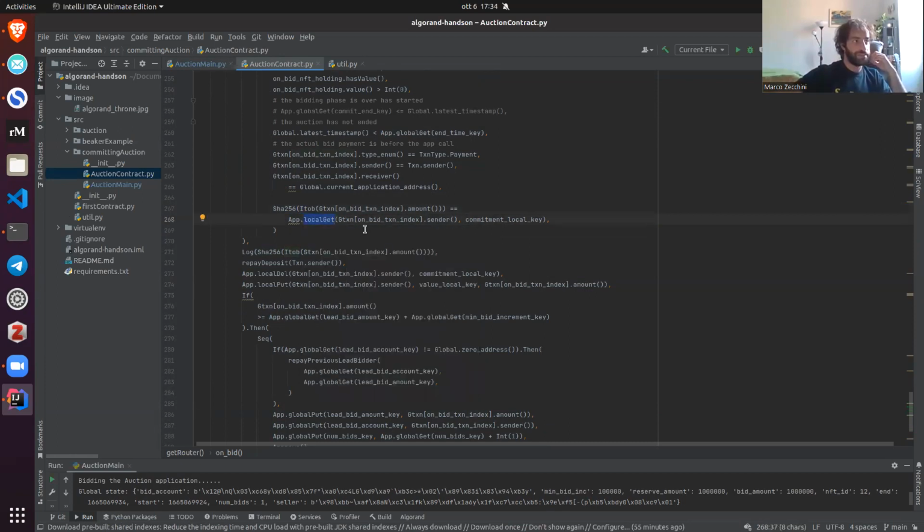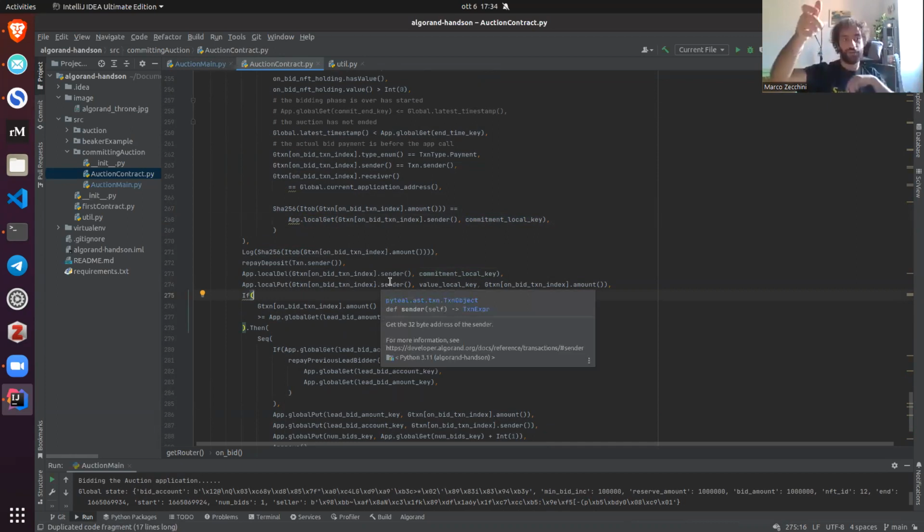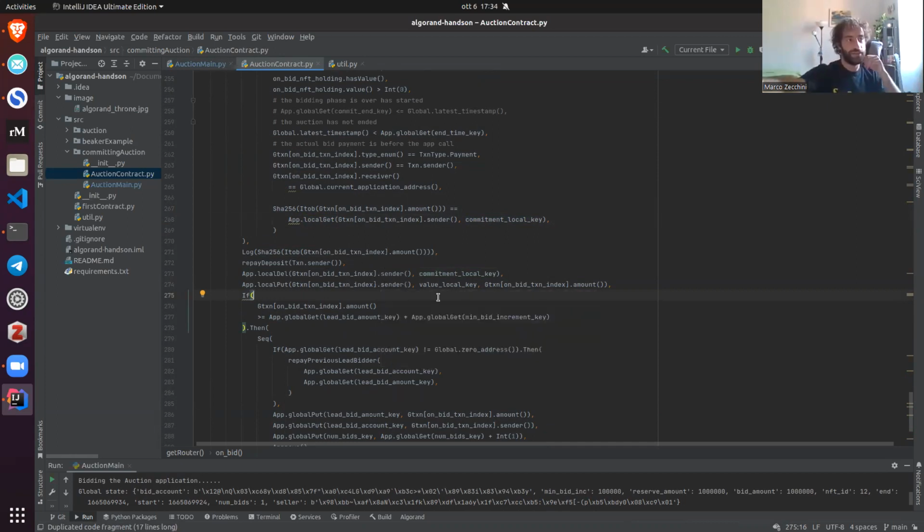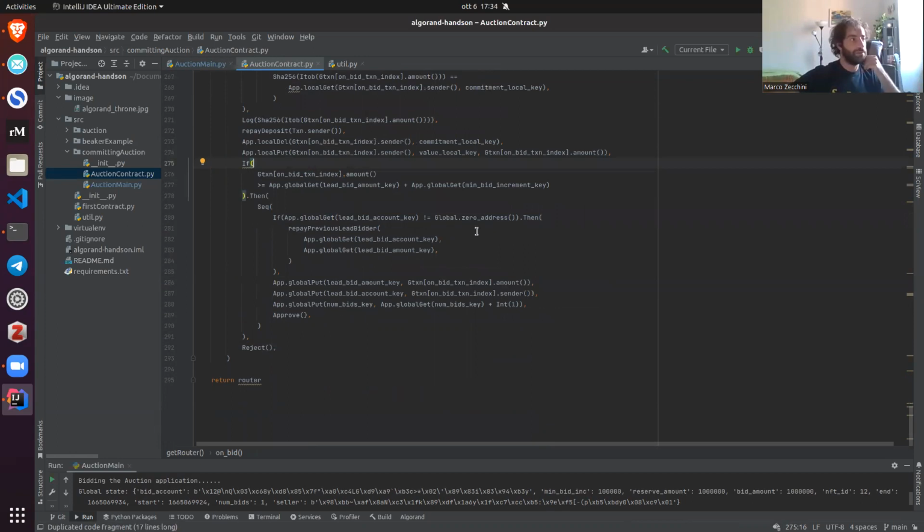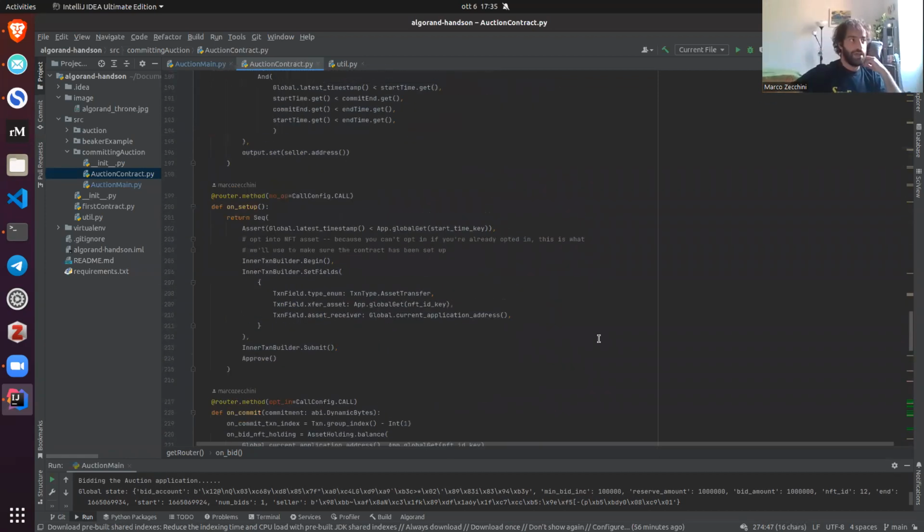And if this is the same as the commitment that we have sent before, that we are retrieving through this, we are changing the local variable. We are deleting our local variable, and we are saving the value which opened this commitment as a local variable, and then we are updating, as we did before, the highest value. Okay, and for the rest it works as we did before.